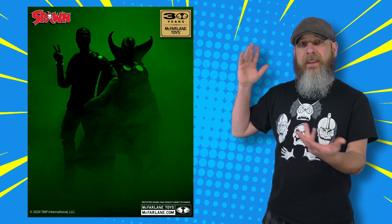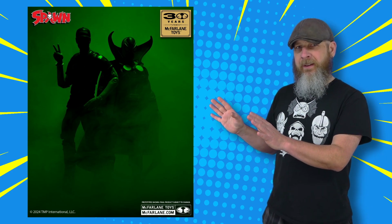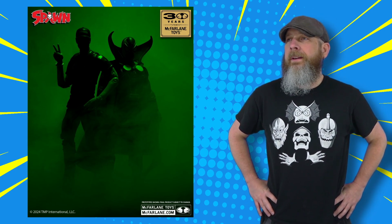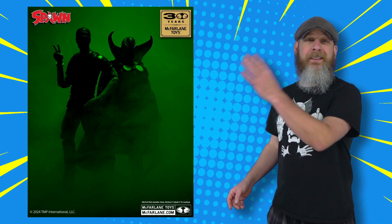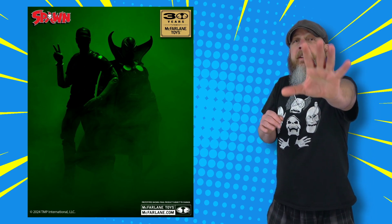I think this is pretty much what you see is what you get. It looks like Todd in a baseball hat, and then Spawn. Maybe an early, maybe a smooth Spawn of some kind? Different sculpt, different look or something? Has this already been talked about and I forgot or something? Because it seems like they were talking about a Todd figure at some point. But I haven't kept track. And this is gonna be awkward because pre-orders are going up later today. So by the time you watch this segment of me going, I wonder what this looks like, it's already been up and everybody knows what the deal is, and you're screaming at the monitor going, do some research. But I can't, I'm in the past, talking to you in the future.